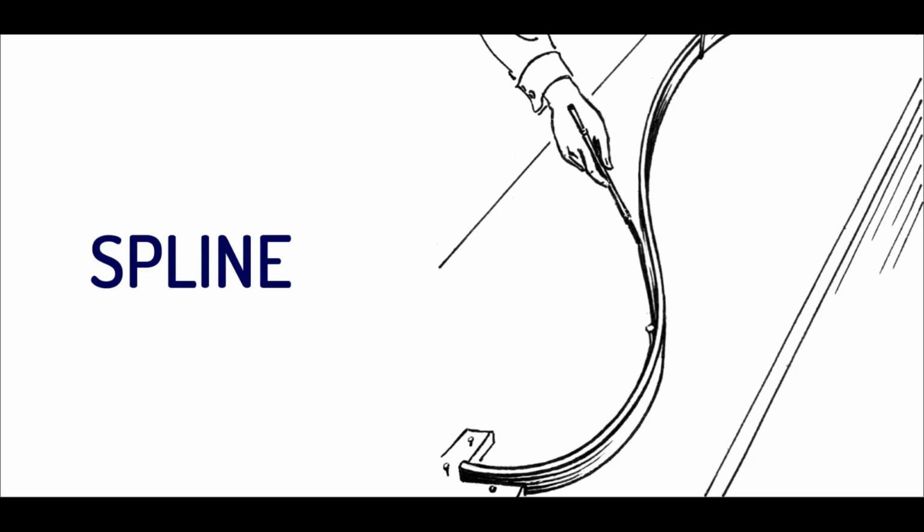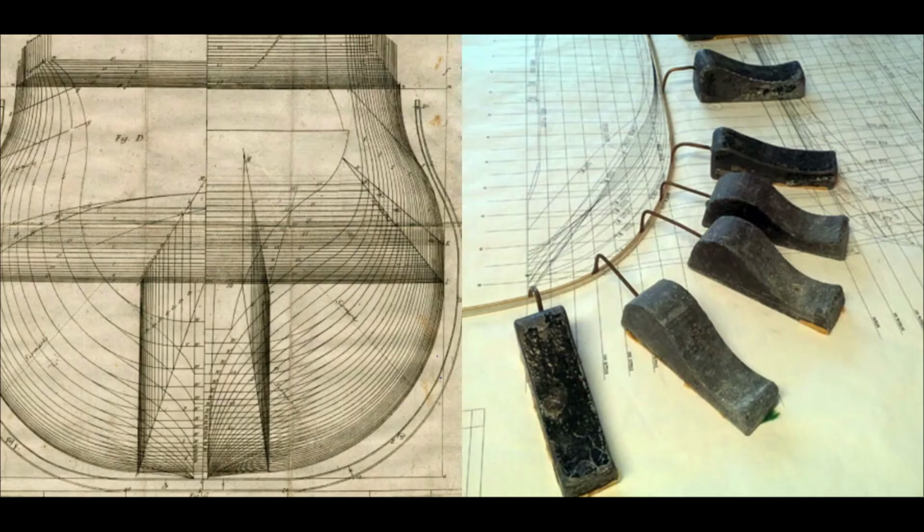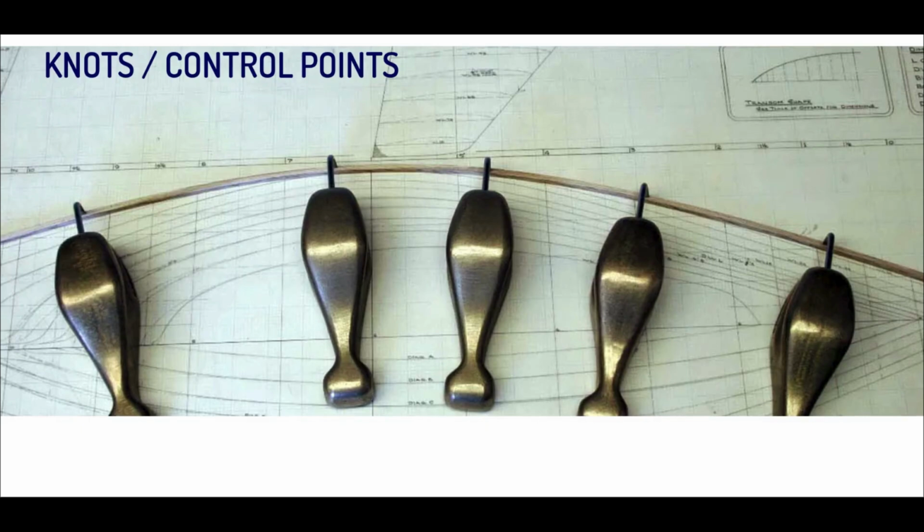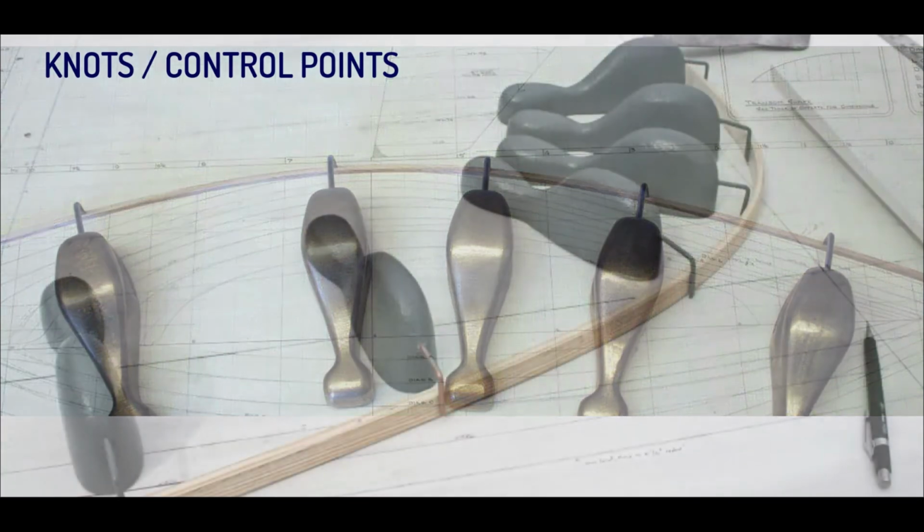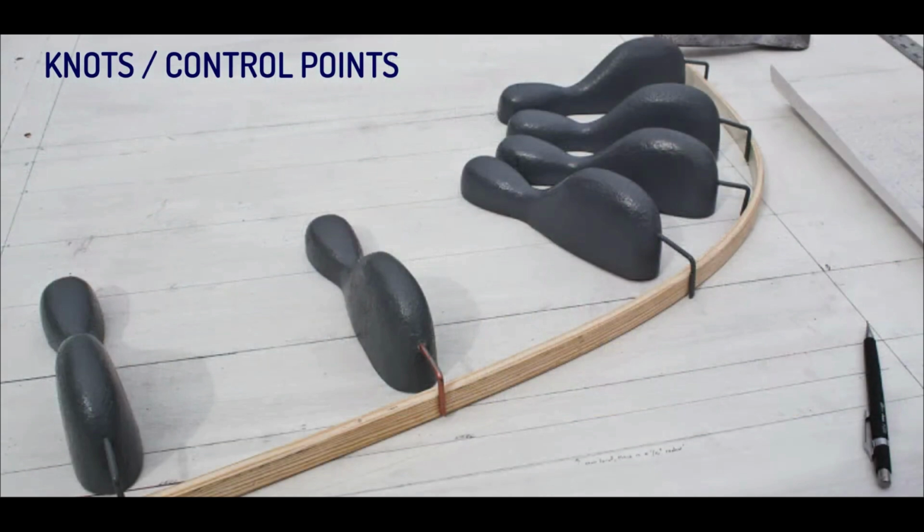But let's look at what a spline is first, because that is important for our work. Here, splines are types of curves that were originally developed for shipbuilding in the days before computer modeling. Naval architects needed a way to draw these smooth curves through a set of points. And so the solution they came up with was to place metal weights or knots at the control points. So remember this word, as we'll use it a lot when we work in Rhino: control points.